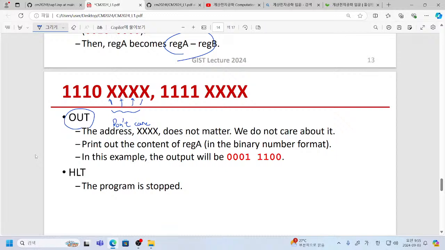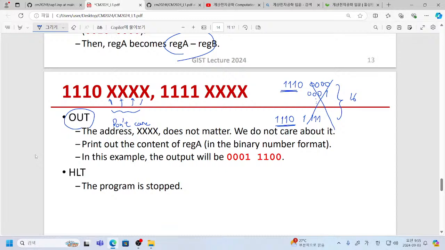So 1110 0000, 1110 0001, up to 1110 1111, all of these 16 cases will be treated as the same case, because once the instruction is 1110, we do not care about the address field.